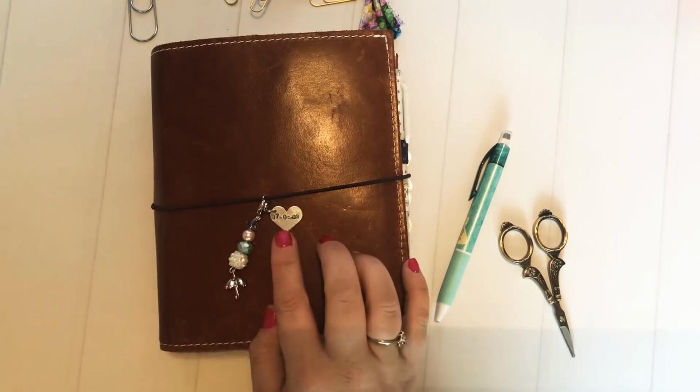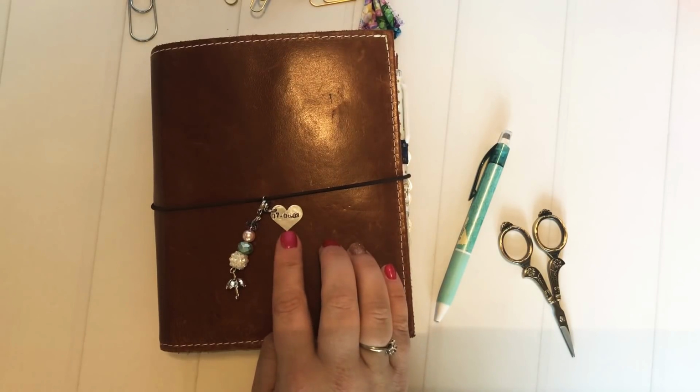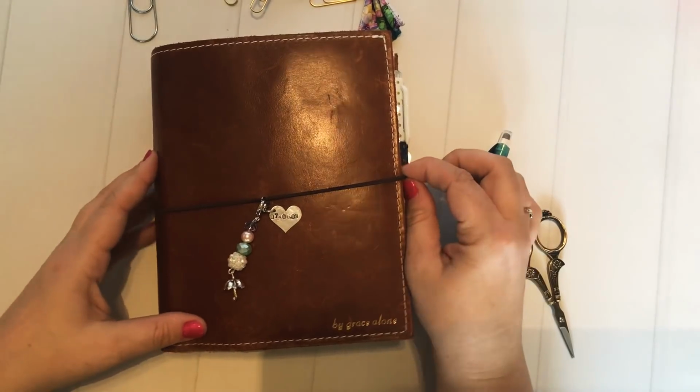And I keep it here on the front along with this charm from one of my very close friends, Tori, Little Miss Alaska. She made this for me as a gift, and it's mine and my husband's anniversary, and I love it, and I never take it off my planner.